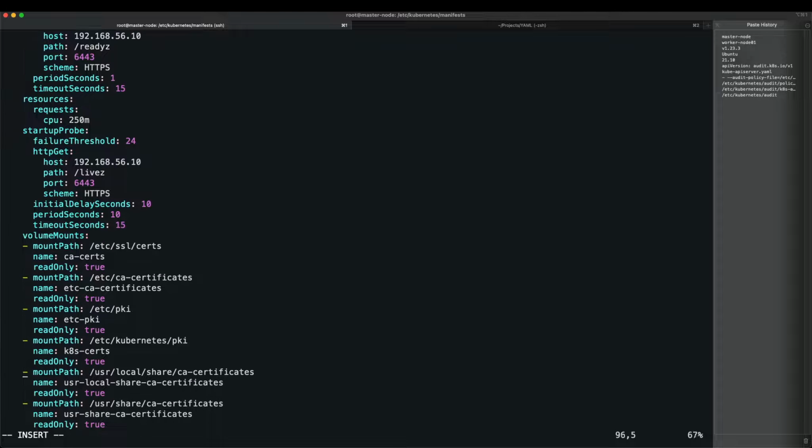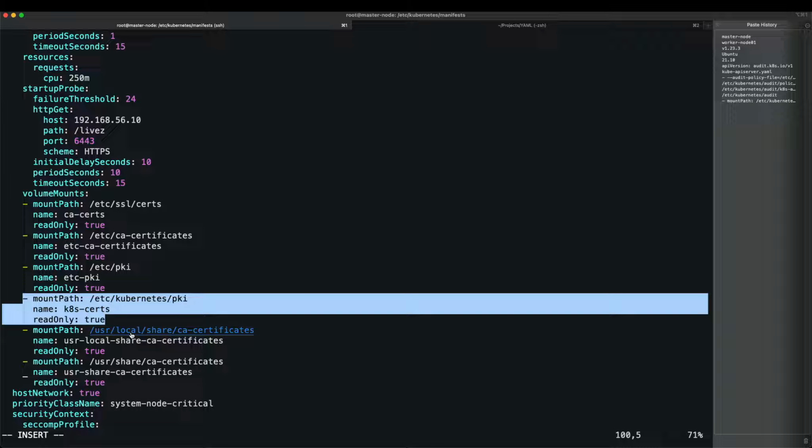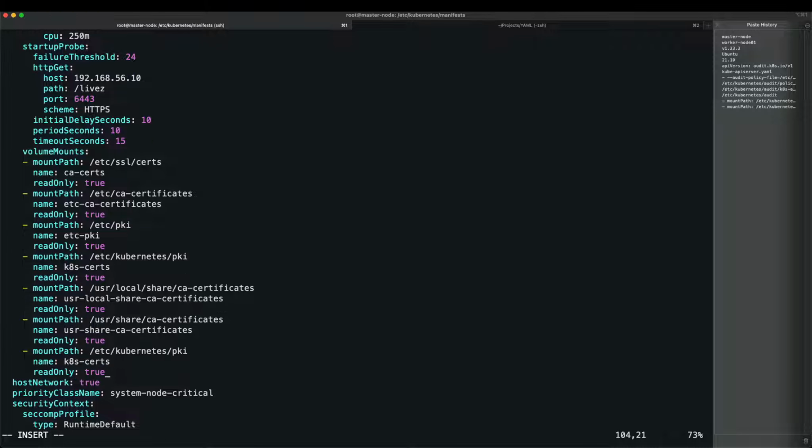Here I have to mount one volume, same as this. I open a new line and paste here. My volume mount name is audit, and my folder name is audit. This is my volume mount, and it should not be read only. Why? Because log files will be written, so I have to make it false because this must be writable.